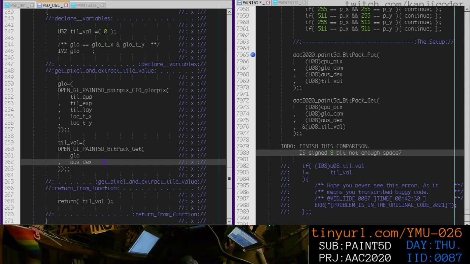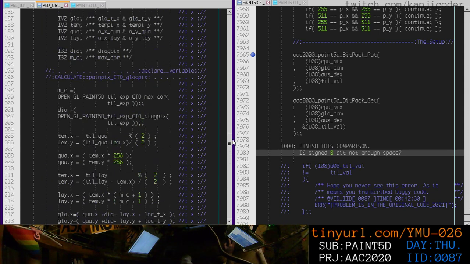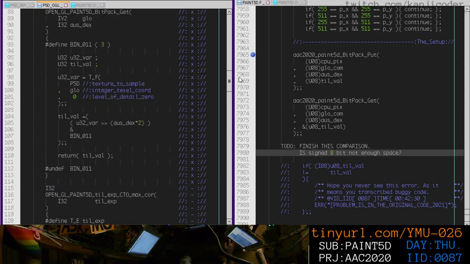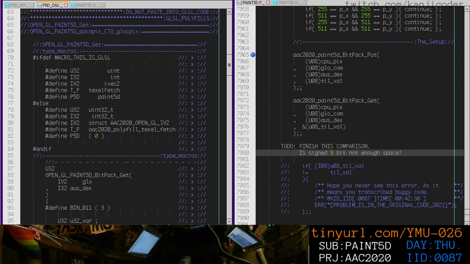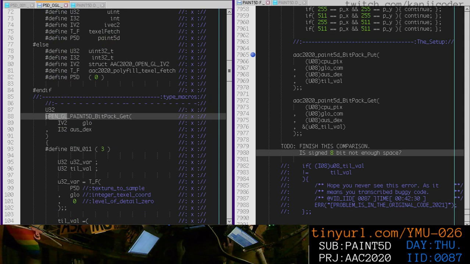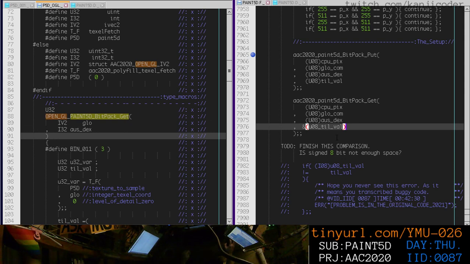So now, we've already written that code, but we didn't write it in a way that could be used in GLSL code. So we have now rewritten a lot of these functions for our GLSL code, and we've namespaced these functions OpenGL. These OpenGL namespaced functions have an equivalent function of the same name in the file to my right. Those functions have already been tested, but the functions on the left are rewrites of the functions on the right, and we need to test them.